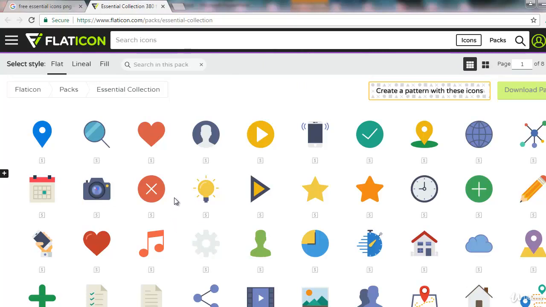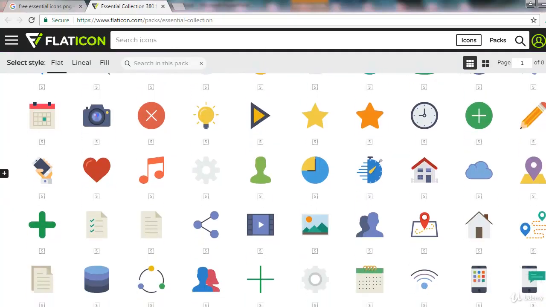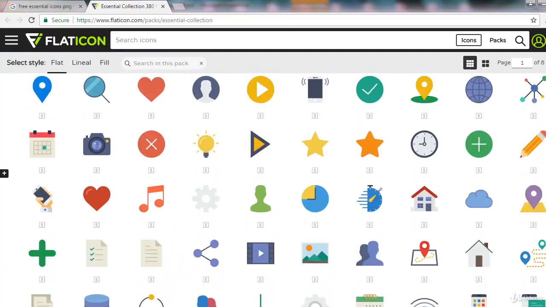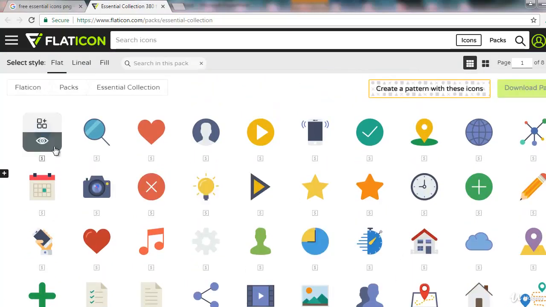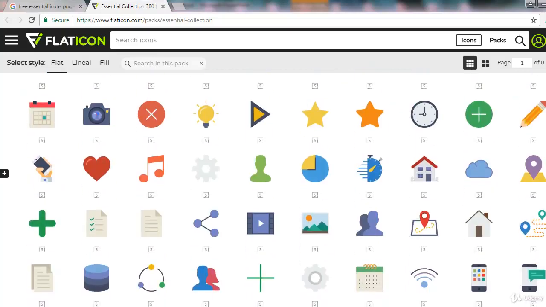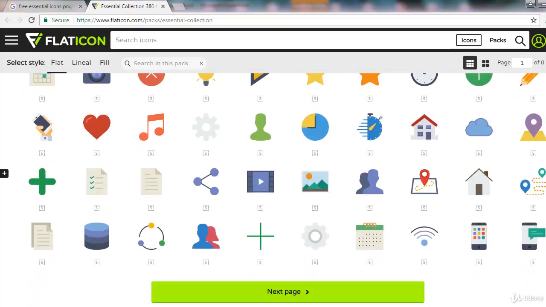This red X is an exit button. And this is the map button, so you can add this to your app, and this is another map button. These are your user interface icons, and here's a share button, so you can add this on the menu items of your app.